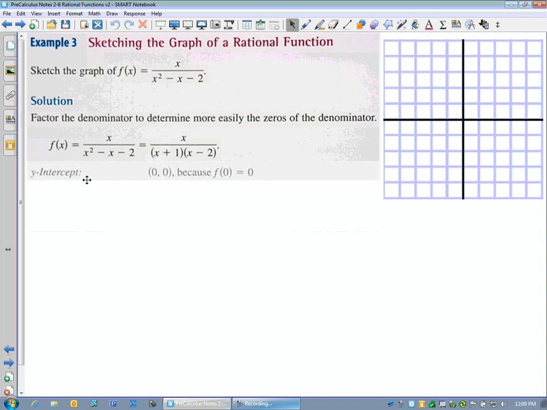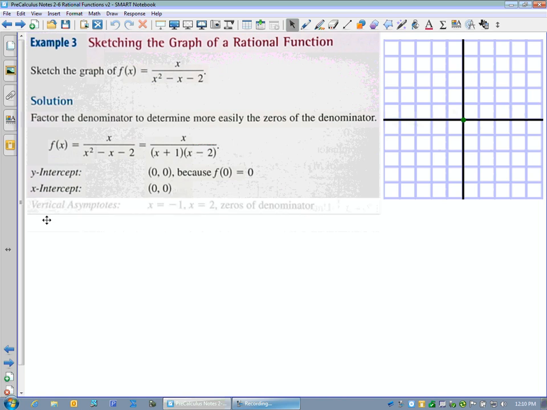We can also see that our y-intercept is going to be 0 because f of 0 is 0. If x is 0, the numerator is 0, and it doesn't matter what the denominator is as long as you don't have division by 0, which we won't, so you'll have f of x is 0. So there's actually our first point. The y-intercept is the origin, so I'm going to plot that point there. Next we're going to look at the x-intercept, which is the value of x that causes the numerator to be 0, and that actually is the same spot. So the origin is both an x- and a y-intercept.